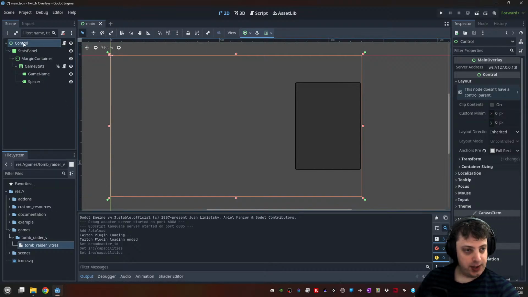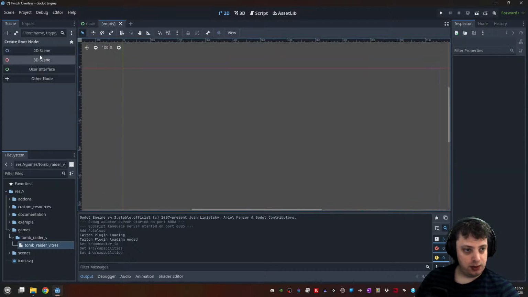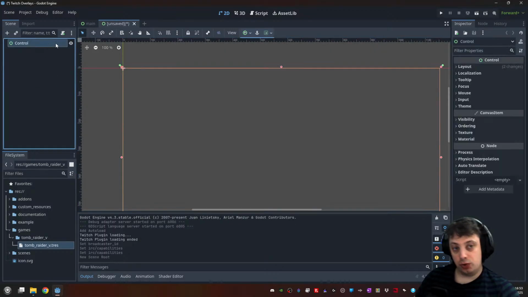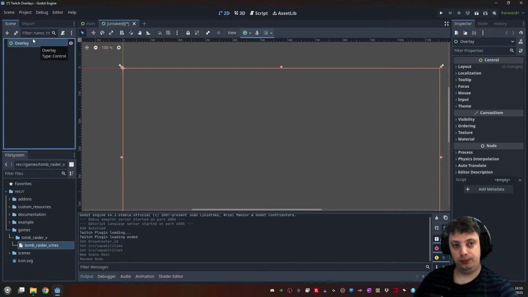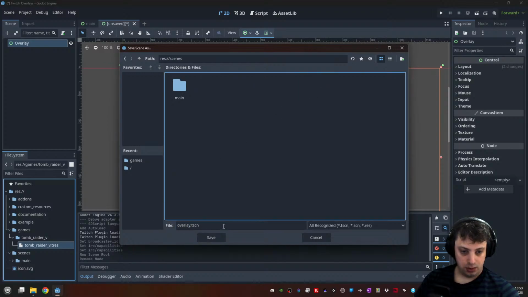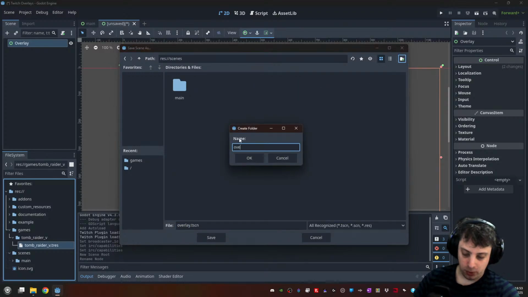Actually, let's do this. Create a new scene. It's going to be user interface. It starts with control. This is going to be main. Oh, let's call it overlay. We'll save this in scenes. Create a new folder. Put overlay.